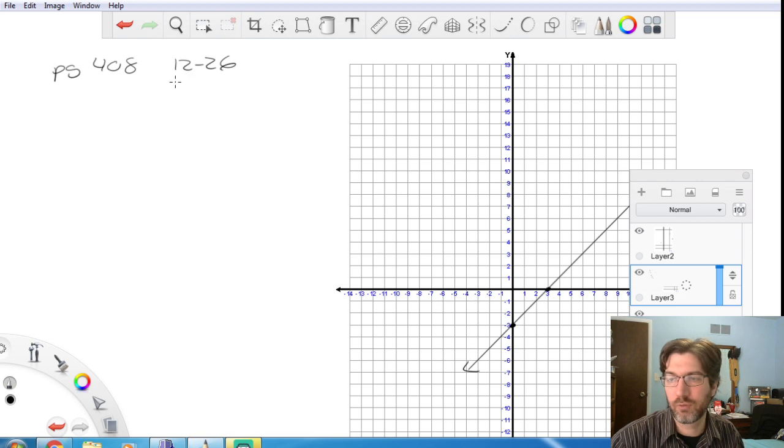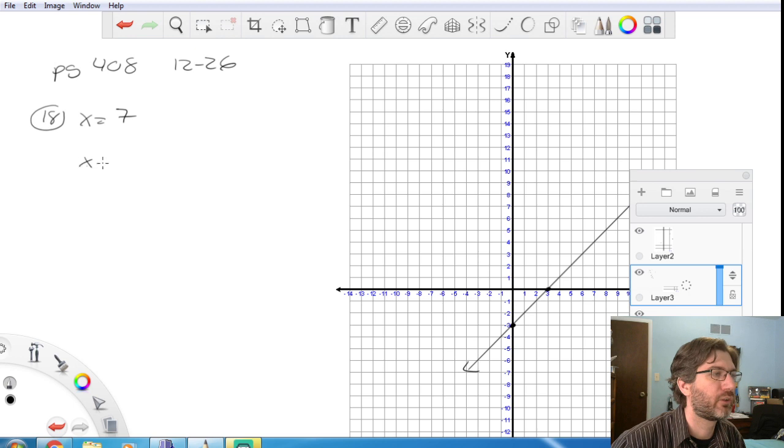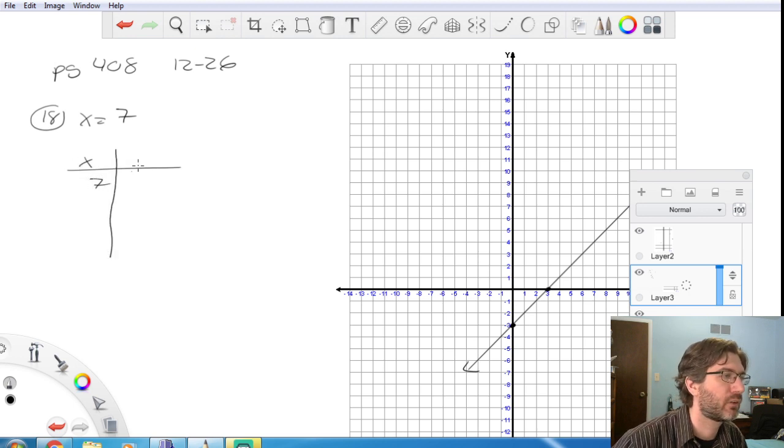So 12, what I want from you is to tell me if it's a function or not, and look at it. If you get to the ones where x equals something, those are the ones that aren't functions. So 18, here you have x equals 7. So the only x value you can plug in here is 7, and your y values will still give you everything you can. So 1, 2, 3, 4, right? And you'll note that, hey, we have multiple things here. And this is a vertical line at x equals 7 is the other way to look at it.